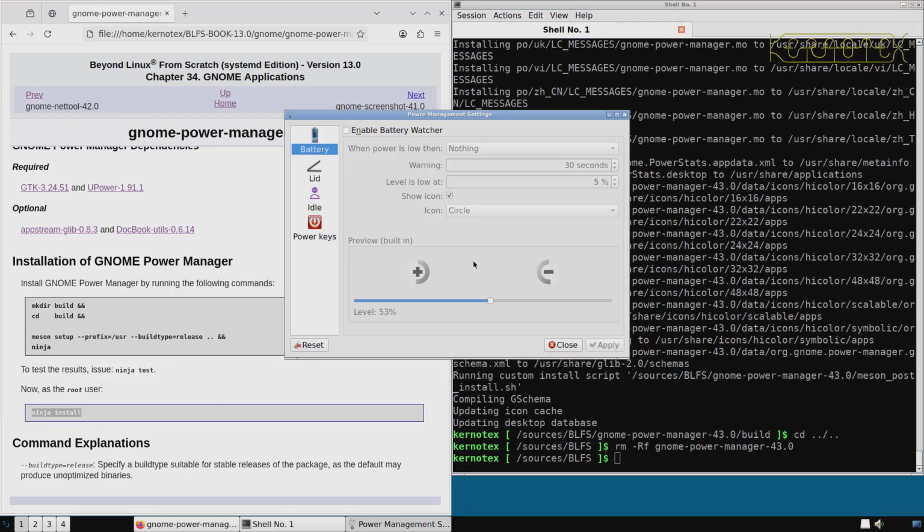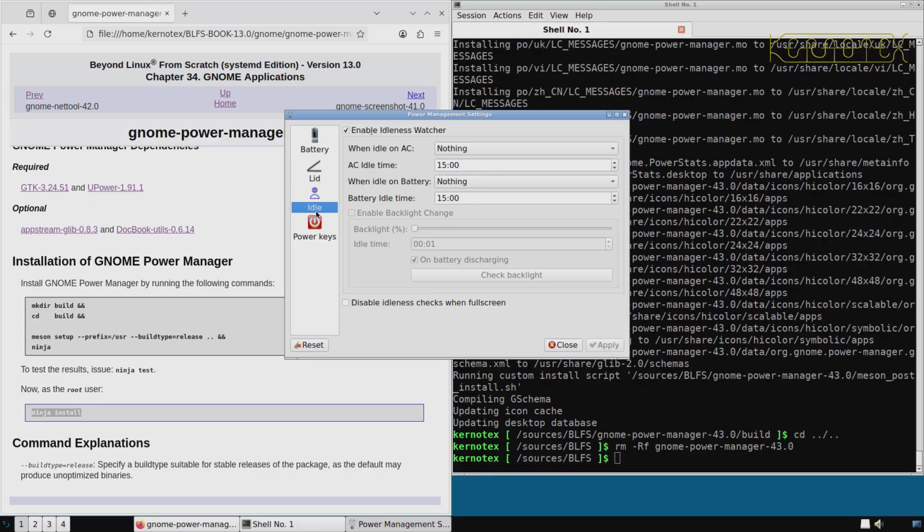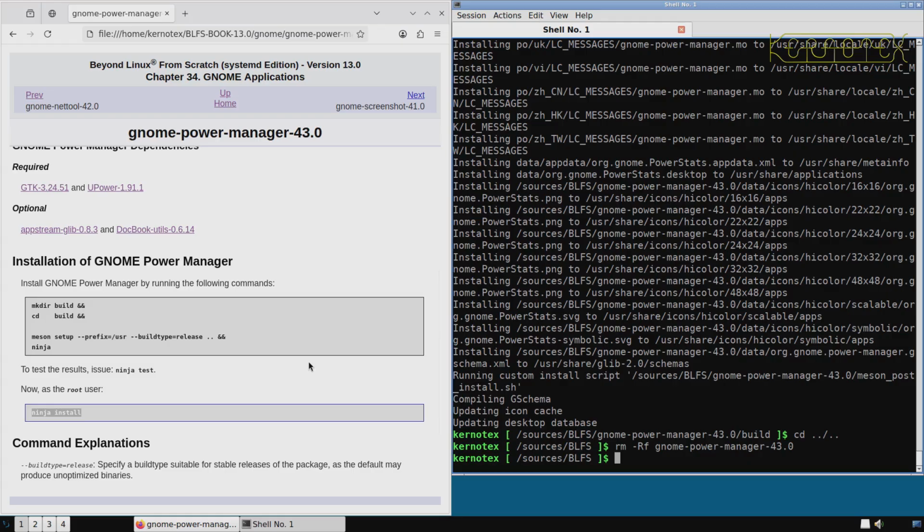So that looks okay. Haven't got a lid. So I'll add that to the spreadsheet.